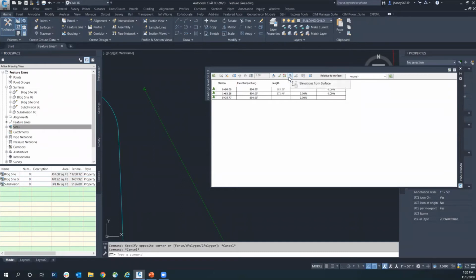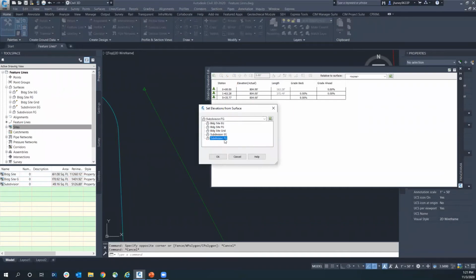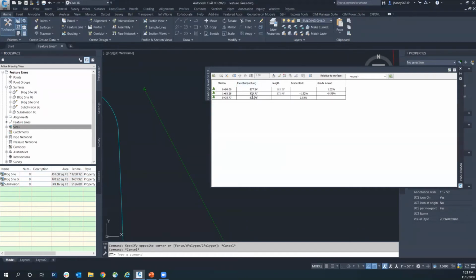Here is how I can assign my values to a surface. Say you have an existing surface you want to use, or maybe a certain sub surface you want to use. You can click on here, you can add it, and now these elevations change for that particular surface. Here we can reverse directions. Some people like them to be seen a certain way, so you can hit reverse backwards and forwards. And that comes into play a lot with swells.